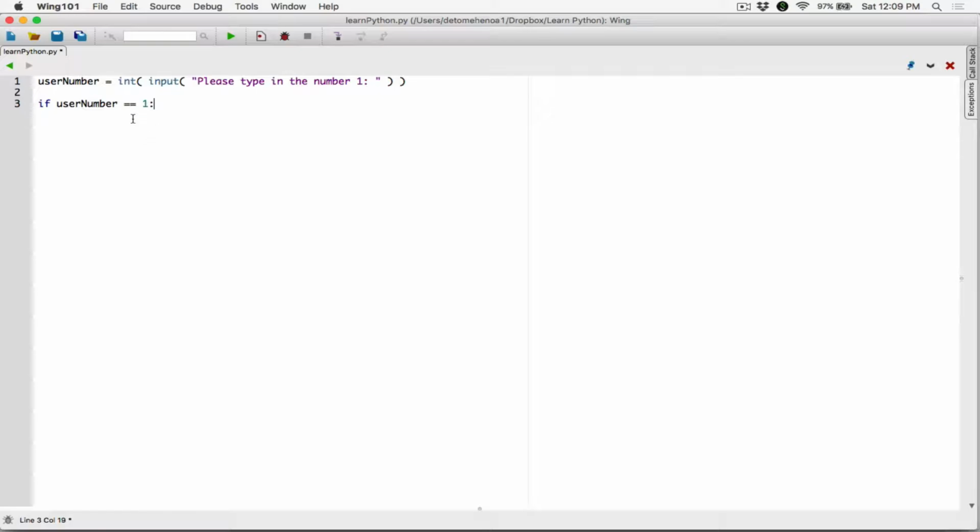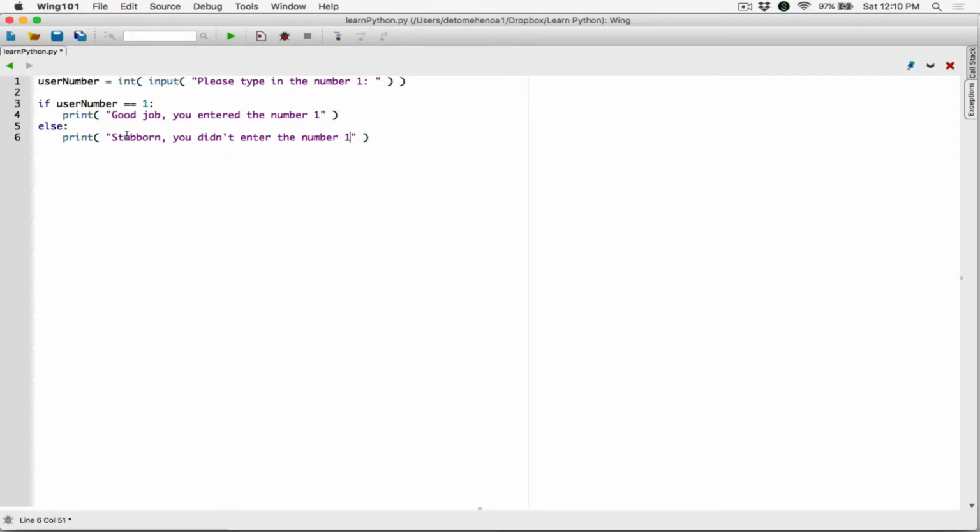So if that's the case, then let's print out the statement. Remember our colon, and we indent our block of code that should run when the Boolean expression is true. We indent it and we print, good job, you entered the number 1. Then we have our else, which is in line with our if statement. Our colon, and we print out, bad job, you didn't enter the number 1. Oops, my typing is really bad.